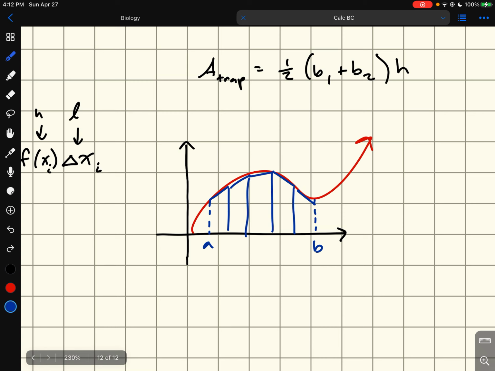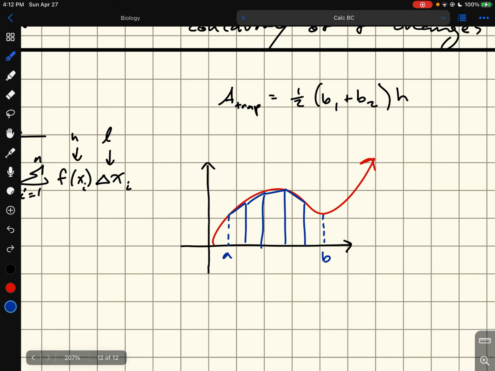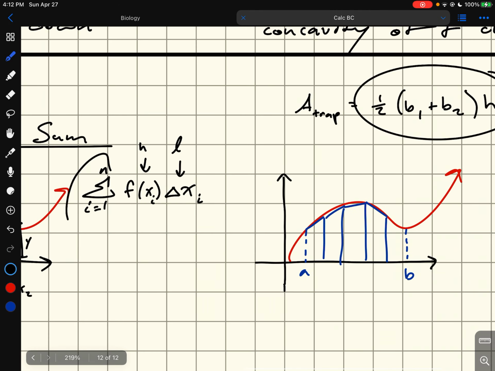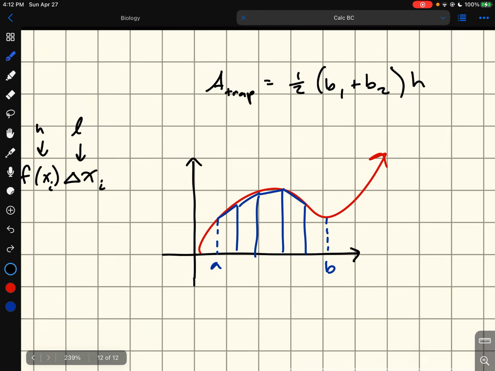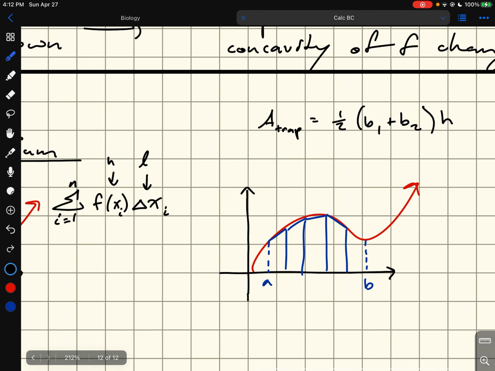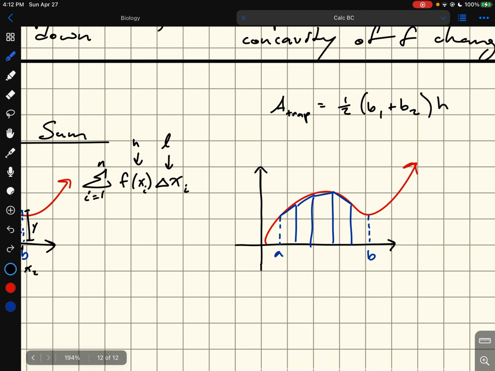So that's why it doesn't matter, because you're using both y values. You're using the one on the left and the right of this trapezoid. So we're just putting this essentially inside of that summation, because we're summing up all the areas of these trapezoids. Do you see that? It's very intuitive. Very intuitive, I swear.